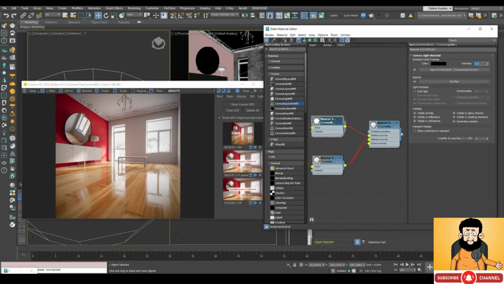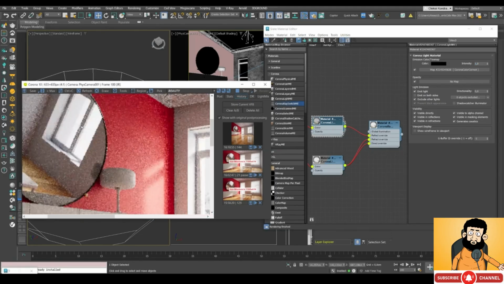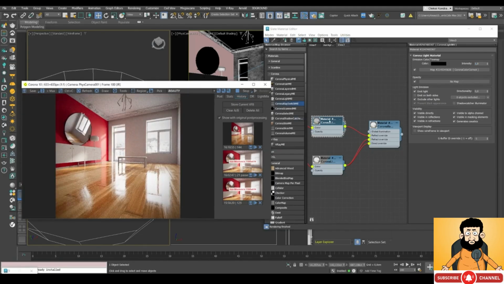Okay, and also a few more words about the bug with dark spots on the walls or on the floor. In this case, you can check emit light box because it will only affect the reflection box. And again, I'll set the intensity to 3 or even to 1 because since emit light is enabled, the brightness is quite strong as it is.